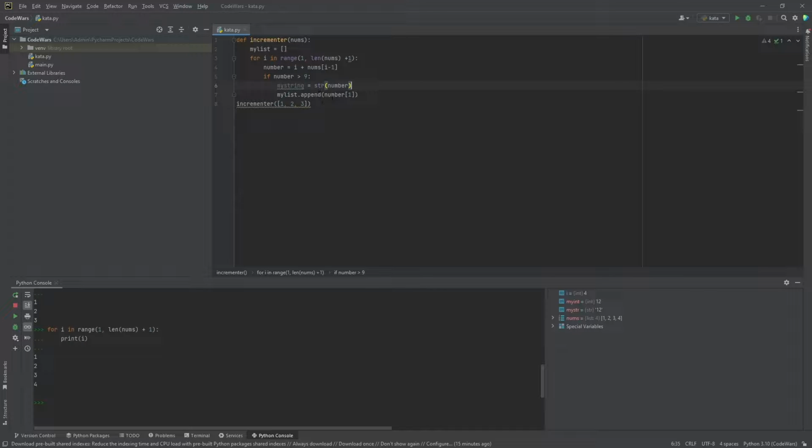So then down here, we're going to say mylist.append. The problem is we still want it as an int, so we'll have to convert it to an int when we actually append it.